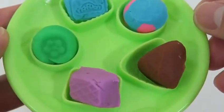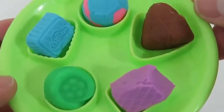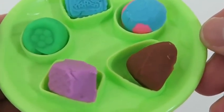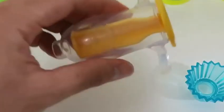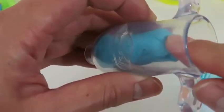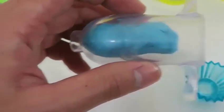And here's our first candy mold platter. What do you guys think? I think it looks pretty good. Now let's use the candy mold extruder to make a cupcake. We'll make a blueberry one. And you'll need this tip.